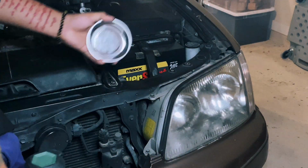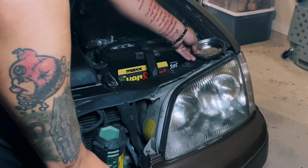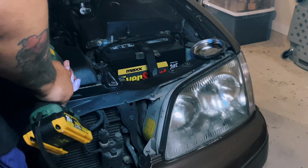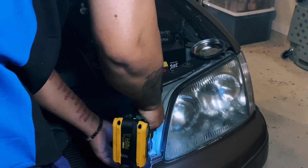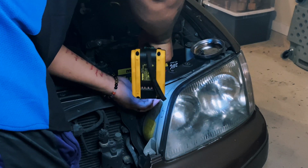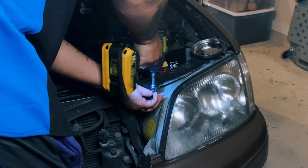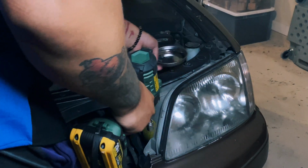If you don't have one, these little metal plates come in very handy. I lose things a lot, and with them I lose things less. Alright, got those two out.